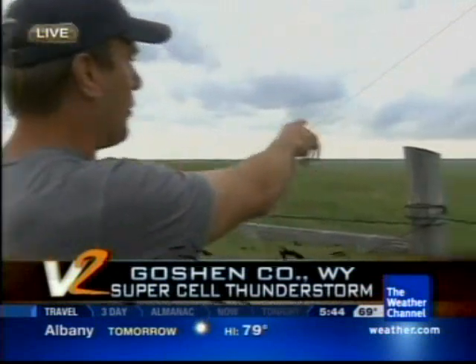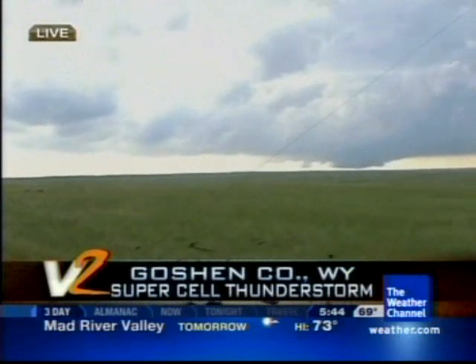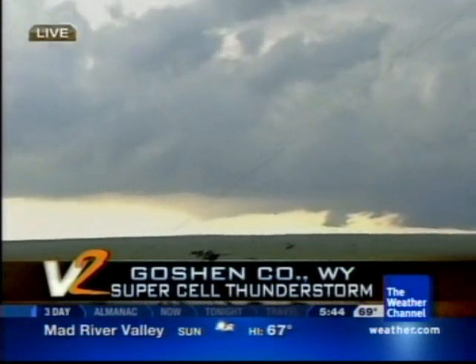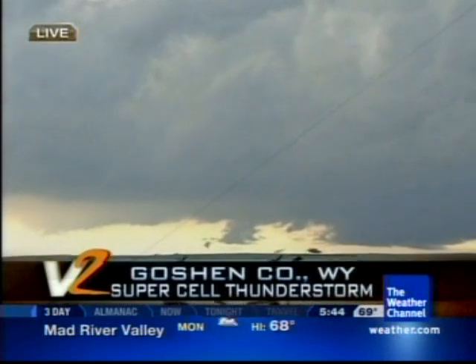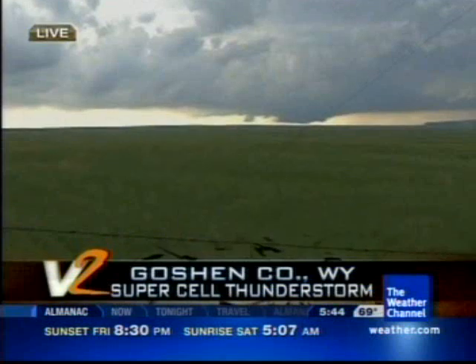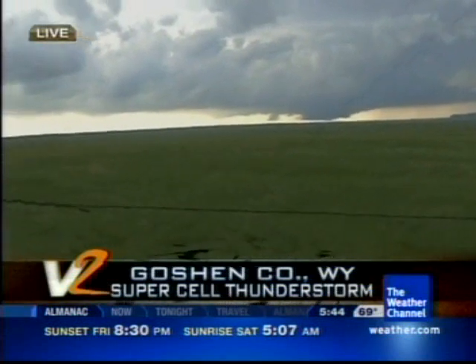What we're noticing right now as I visually watch this is it's kind of moving a little bit more off to our left, or to the south, so we may actually have to head down this road more south. It's a paved road, which is a good thing. What you see here is wide-open plain — this is actually ideal for what Vortex 2 wants to do: unpopulated area, very flat, perfect visuals, and right now a slow-moving 15-mile-per-hour supercell. This is an absolutely perfect storm for this team to sample.